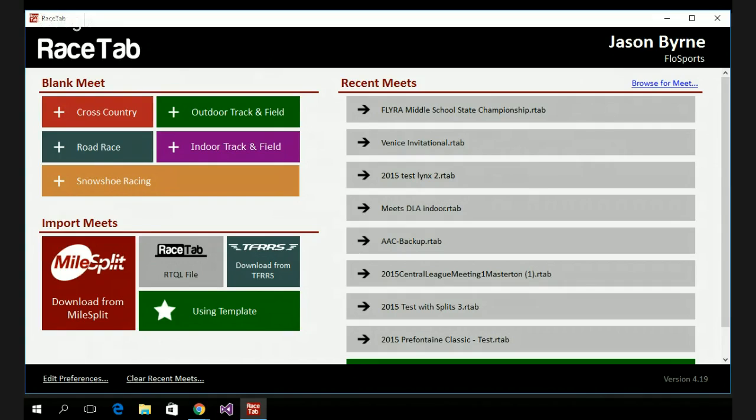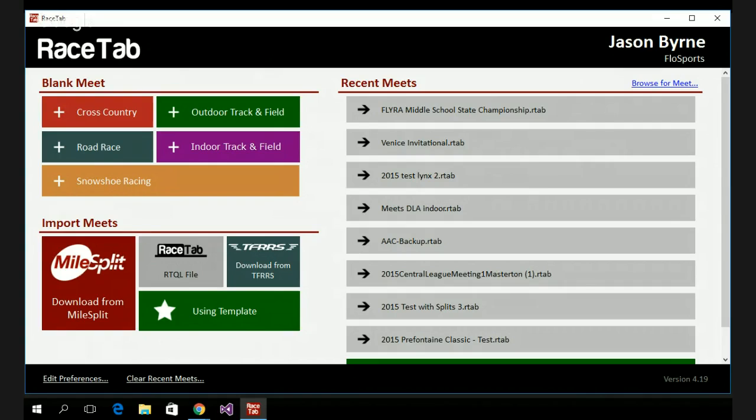Down the bottom left is where you can import from various formats. Whether you're using our online registration, you download from MileSplit, or you're importing from our article file, which is a proprietary RaceTab format that is also used by some other online registration companies that we work with to support that. We added T-First support in the past year. Right now that only works with cross country. That's a limitation that Direct Athletics has imposed, and we're hoping maybe it gets lifted going forward, and they'll open that up to track as well.